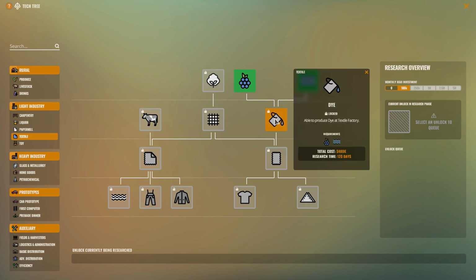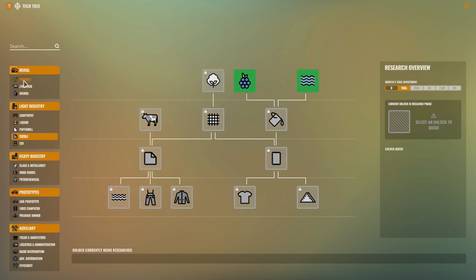And I'm going to take a stab in the dark. I don't know this for a fact, but like the flour thing, when we unlocked flour, that unlocked the food factory. So I'm going to take a stab in the dark that if we unlock dye, that's going to unlock the textile factory. Now, this is going to set us back a ways if we do this. It's going to take 120 days and 400K to do it. Is this a wise move? What would be my other way to go in this?